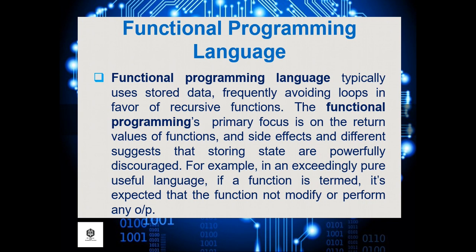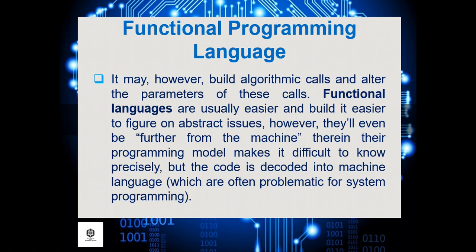Next is the functional programming language. Functional programming language typically uses stored data, frequently avoiding loops in favor of recursive functions. The functional programming's primary focus is on the return values of functions, and side effects and differences such as storing state are strongly discouraged. For example, in a purely functional language, if a function is called, it's expected that the function not modify or perform any operation. It may, however, make recursive calls and alter the parameters of these calls.